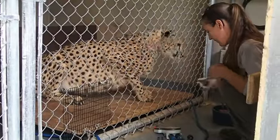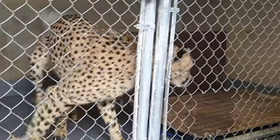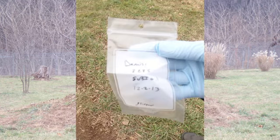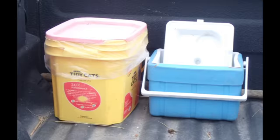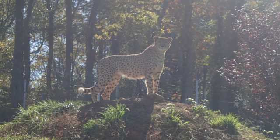I observe the procedures and assist by setting the scale and reading out the results. As the cheetahs finish their meals in their locked feeding areas, I clean the outside enclosures. I collect fecal matter samples into labeled bags for those cheetahs that are young males, cubs, or females coming into their estrus cycle or pregnant. I dispose of hair, food, and waste products in a specified bin. I also steal some moments to photograph the cheetahs, careful not to disrupt them.